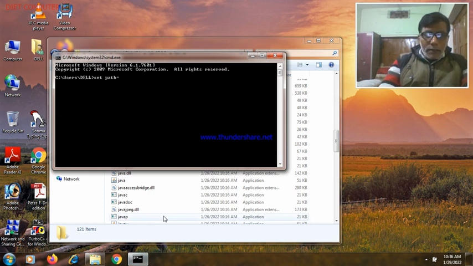I am going to initialize this path to the path environmental variable by using the set command. I have used semicolon to terminate the path that has been already set to the path environmental variable, and here I am going to write the path of Java compiler, C:/JDK-17.0.2/bin semicolon.